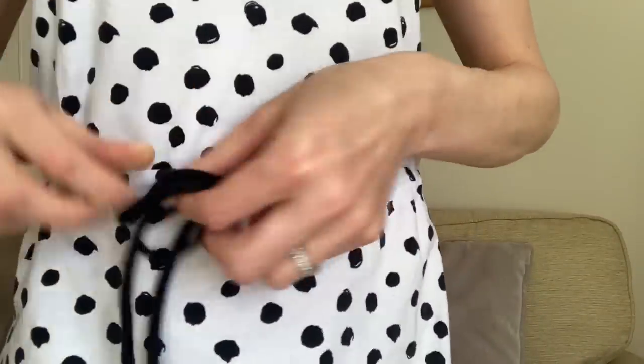On this dress, for the drawstring casing and adding holes for the cord, the book says you can use buttonholes on your machine, but I really like to use my Prym Vario Pliers and eyelets to make those holes — I think it gives a really nice finish. I use eyelets that have a five-millimetre diameter. I'll link the Prym Vario Pliers and eyelets down below — they're really easy to use and I think they just give a really nice finish.